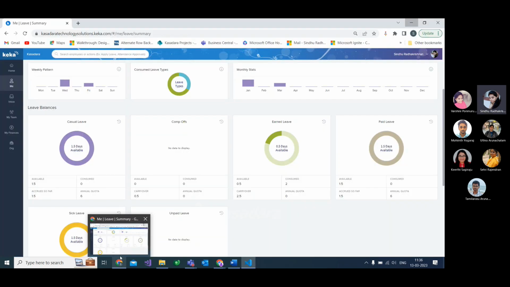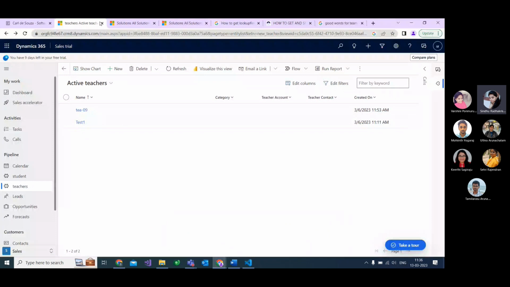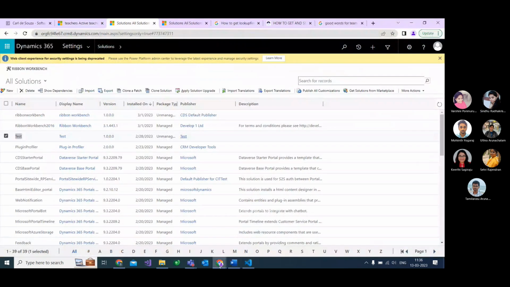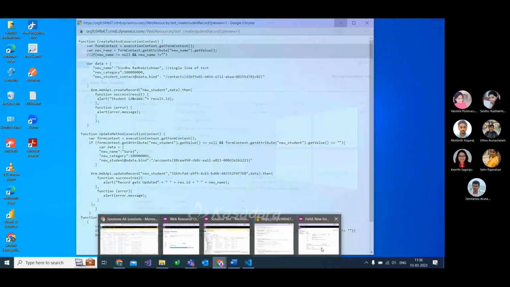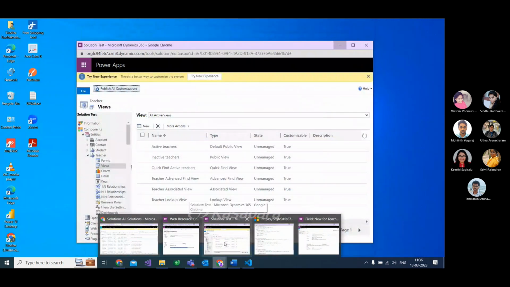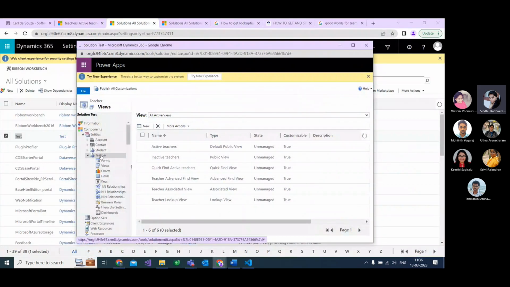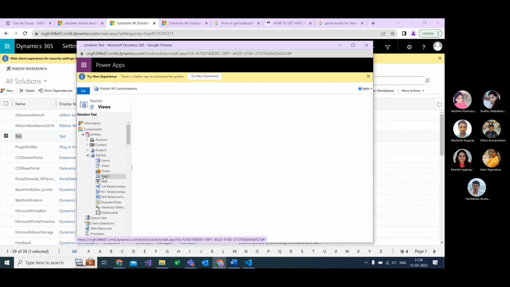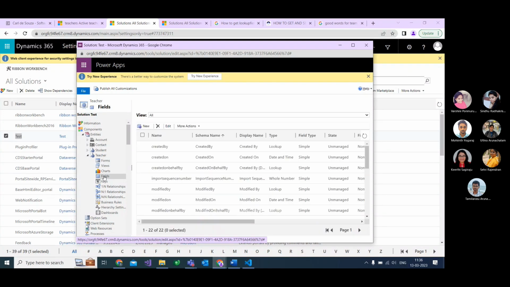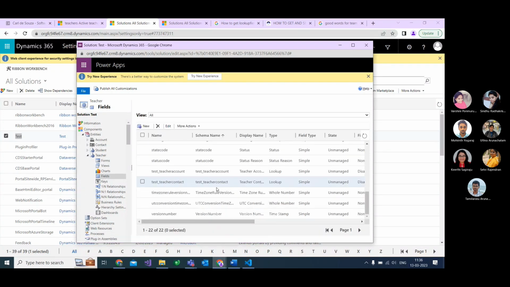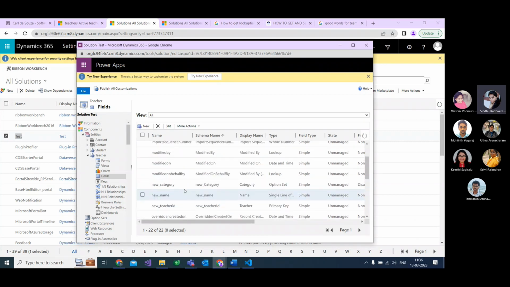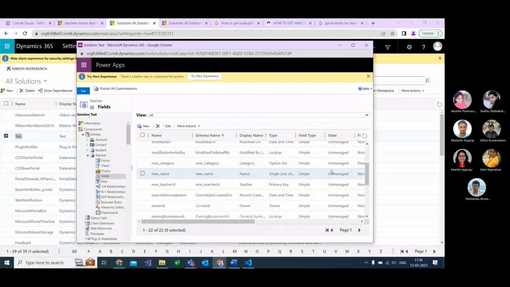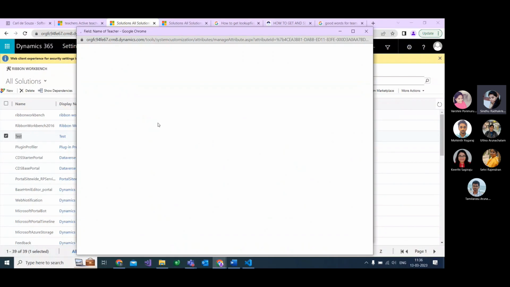Just going into the CRM environment, going to the teacher entity. I'm going to search for the name field, which is a single line of text.